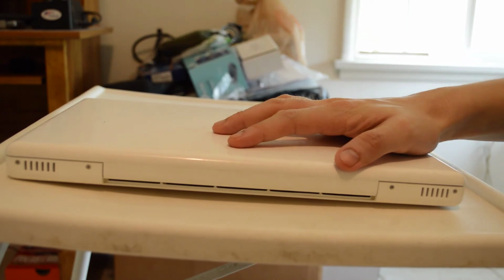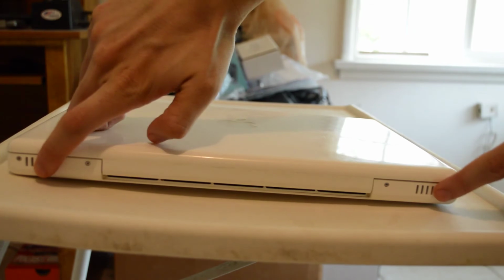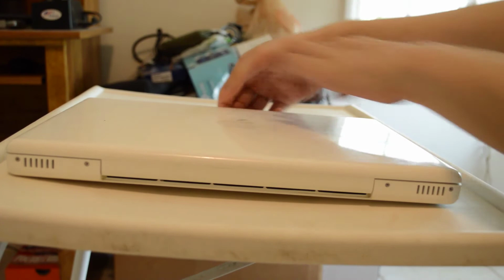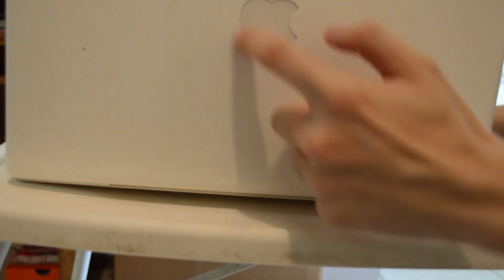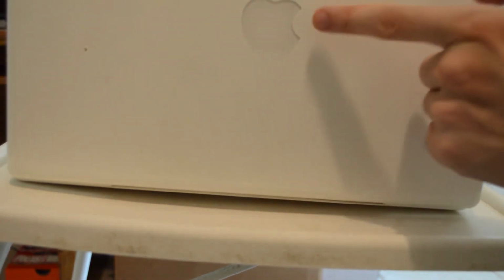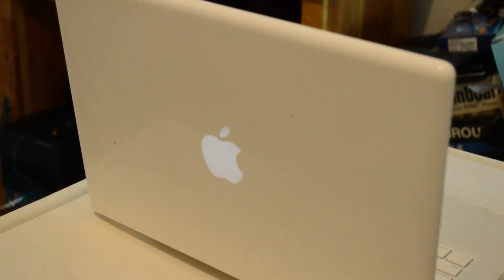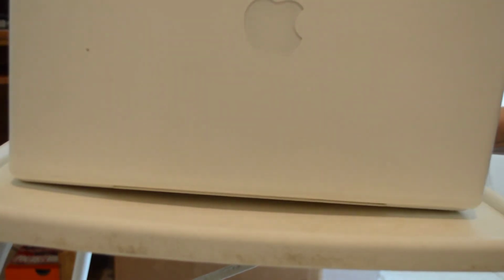And then in the rear of the laptop, it's an odd place to put them, but Apple put the speakers right here and right here. And you got 2 screws. It's kind of weird because when you open this up, it blocks the speakers a little bit. But hey, that's the way Apple designed it. And from the rear right here, you have the Apple symbol. When you power it on, this Apple will actually glow. In the later models, 2016, 2017, 2018, they changed that to just a solid symbol. So that might be concerning for some people, but that's the way Apple did it.